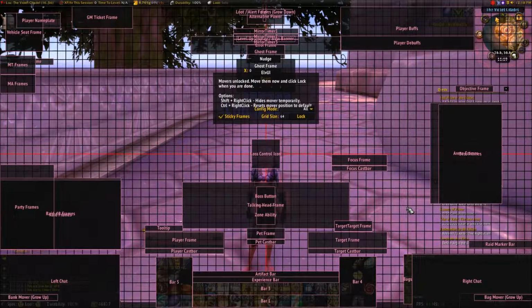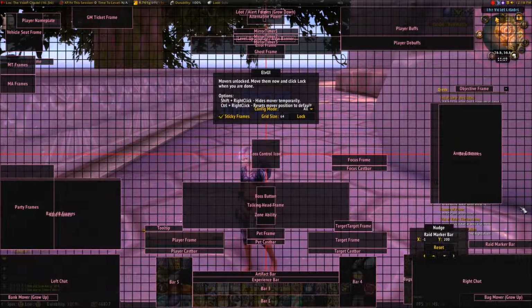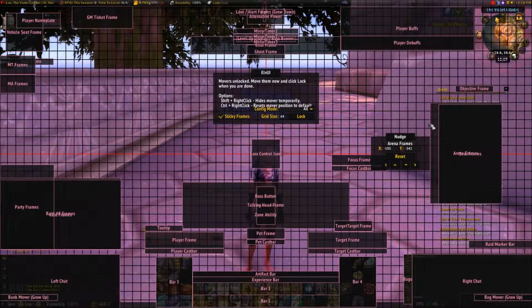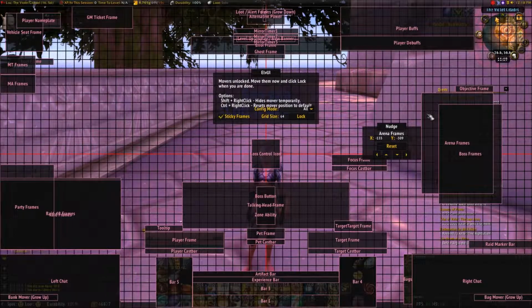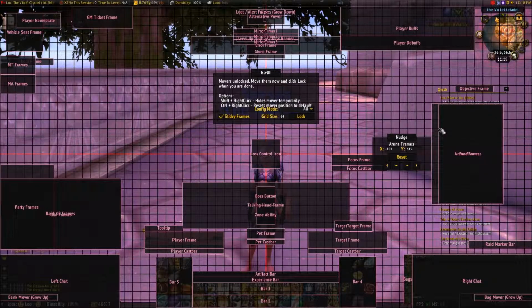Yeah, I don't see anything to identify. Stupid thing. Come on now. There we go. Okay, that's the arena frames. What's this one behind it? Boss frames. Okay. Couldn't see it because they're stacked up like that.